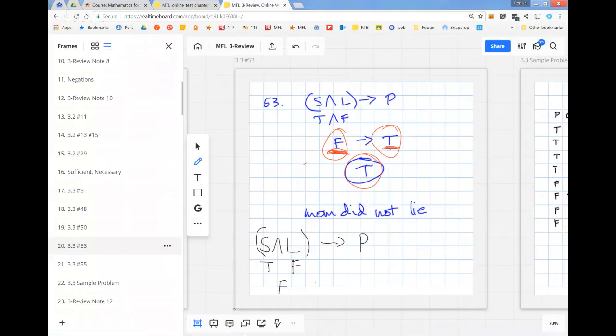So that's the if part. And so the question is, the mom let the kid go out and play. What do you think? Did she lie? She didn't, because if the first part is false, the statement's going to be true. Remember that? In an if-then, if the first part's false, then false implies true. Hey, if an if-then starts with a false, it's true. So mom did not lie. Does that make any sense?